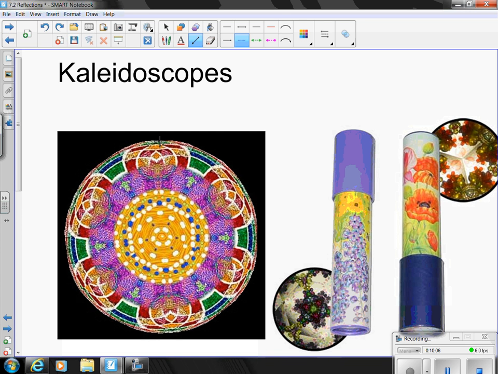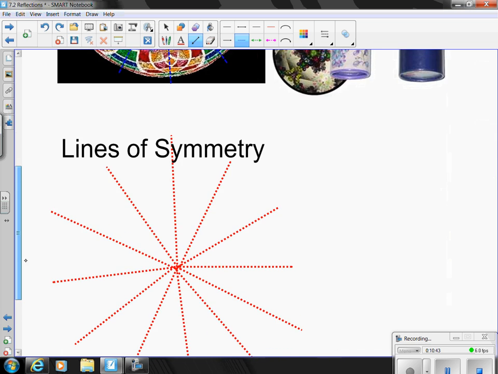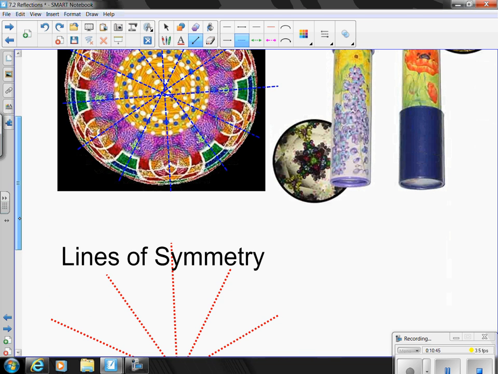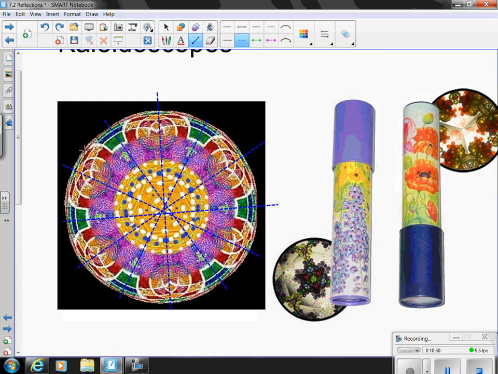The kaleidoscope is one way we can see lines of symmetry, and you might notice a line of symmetry right there. It's off a little bit, and here's another one. There's one. Is there any other lines of symmetry? Well, actually there's ones through each of these green ones. So there's quite a few lines of symmetry in a kaleidoscope. Usually a kaleidoscope is made of just mirrors. And here I had it already made out, but those are the lines of symmetry in that more complex shape.